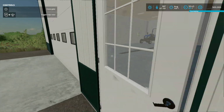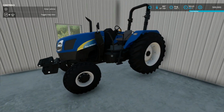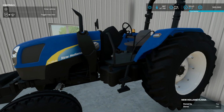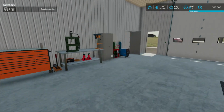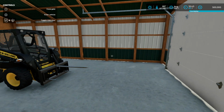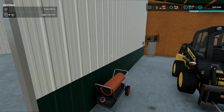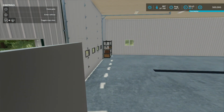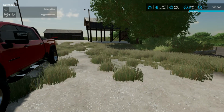Let's go in this door. Here's the tractor for the most part that we're going to be around here. We're going to use this New Holland TL 100A. It's going to bale the hay, mow the hay, and that fun stuff. But this is what's going to deliver round bales to the cows here. Now, it's probably going to have to go into a trailer, maybe. And there's a reason I say maybe for the other paddocks, but we'll show you there.